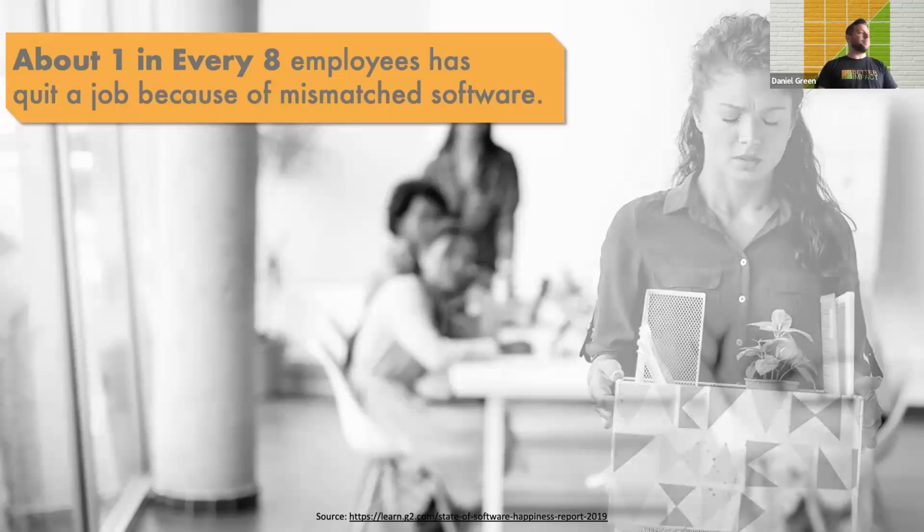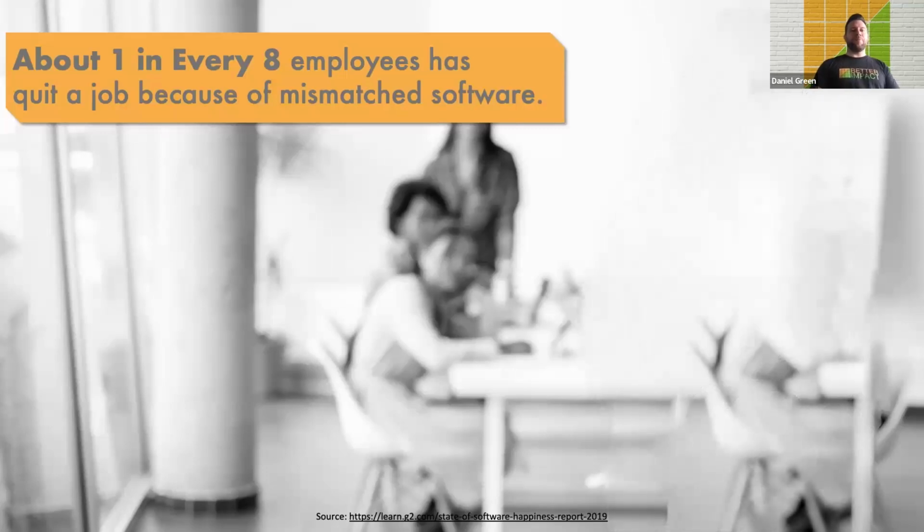This is quite an alarming stat. So about 1 in every 8 employees has actually quit a job because of mismatched software. The fact that this is a cited reason for people leaving a job speaks to just how important it is to outfit employees with the right tools for the job. So turnover is disruptive to progress and goal attainment as well.